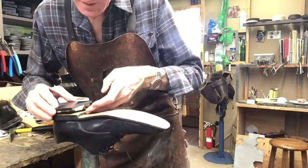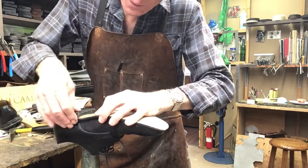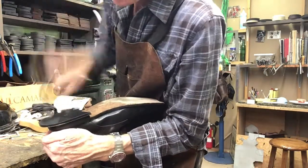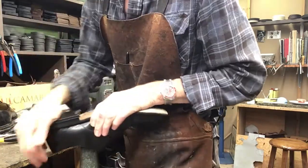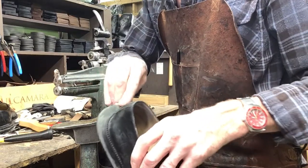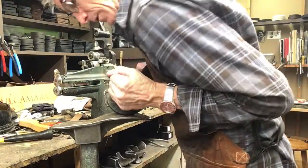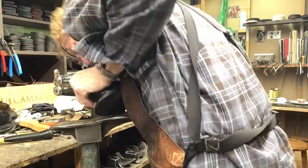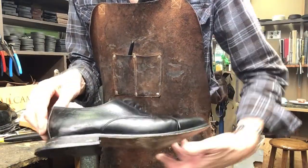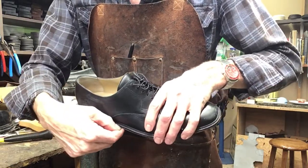So line up the front of the breast of the heel. Match that shape nice and neat. Press it down and hammer it in place. I always like to take these edges and kind of roll them so you make sure you seal that outside edge really well. And there we go. Next, we'll go back to the 5-in-1 cutter and we're going to trim out all this excess.